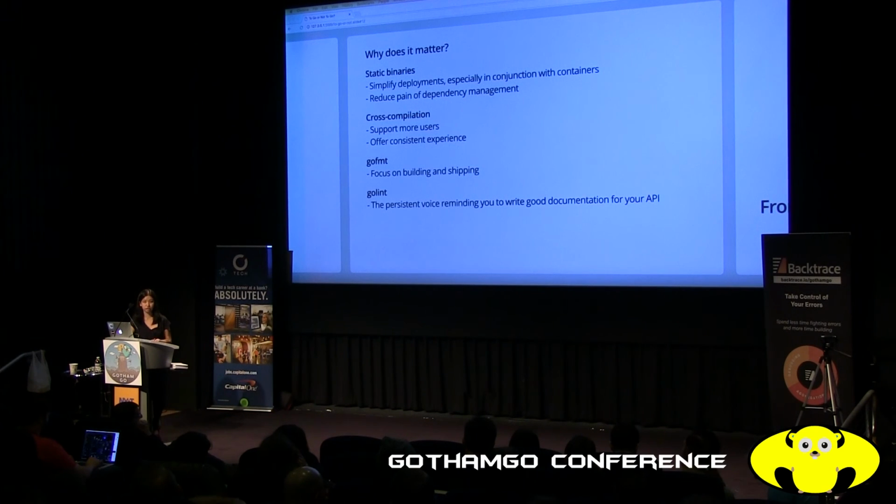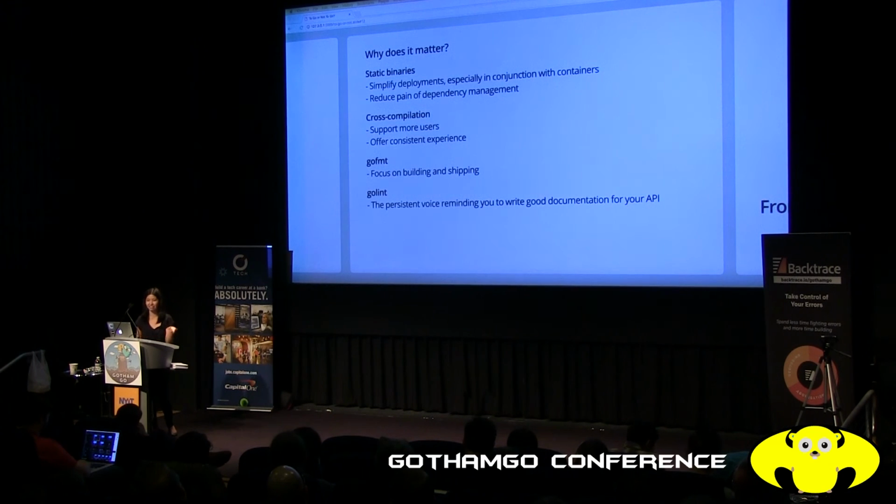Cross-compilation lets you support more users. For certain tools, you can go to the release page and download a compiled binary for basically any platform, and that lets you give consistent experiences to people on different computers. Tools like GoFmt let you focus on building and shipping rather than getting into debates over style. And tools like Golint are just there, reminding you to write good documentation, telling you that your exported method doesn't have the right comment or something.